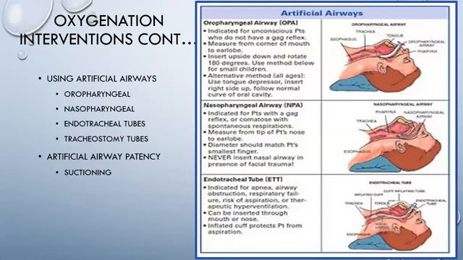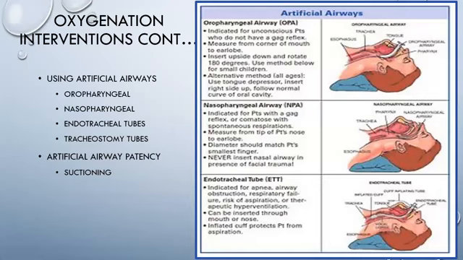So then your nasopharyngeal airway. This is a flexible rubber tube that's inserted through the nostril into the pharynx. Again, it stops at the same spot in the pharynx. These can be tolerated by patients who are semi-conscious because they don't stimulate the gag reflex. Again, available in a variety of sizes.